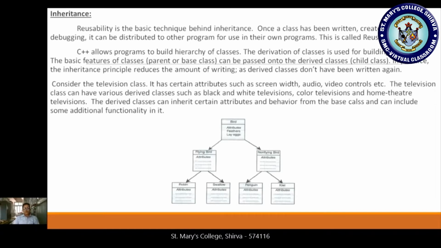So now we are taking the color television, home theater, smart TVs, whatever the TV, it has been derived from an old TV itself. We are making use of the old code only, and we are adding our extra code to develop new products. Got it? So this is the concept of inheritance.